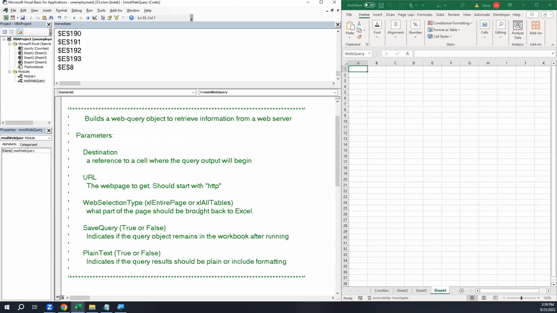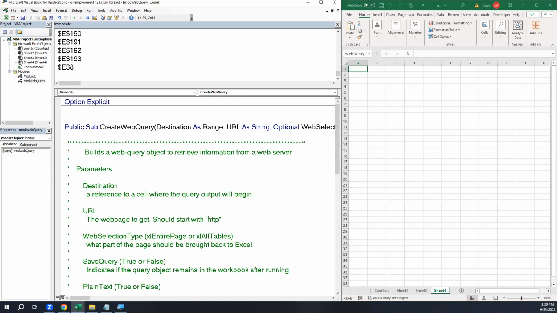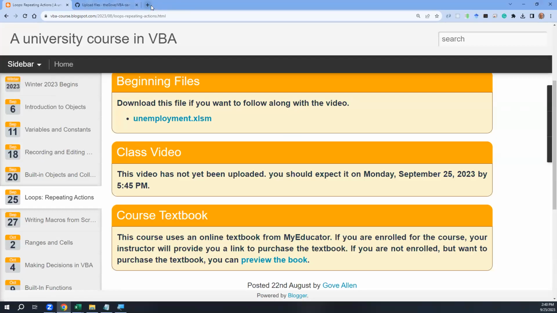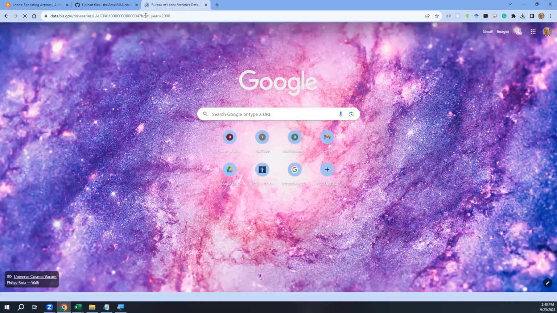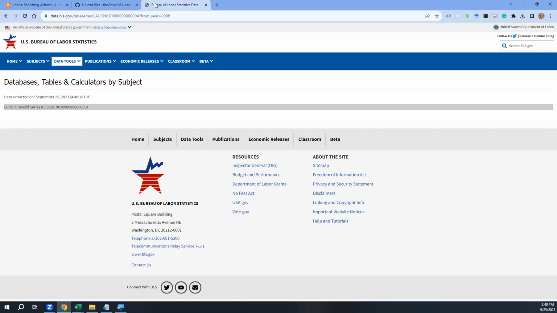So let me take a look at what I've sent in here. While I'm in break mode here, I can take a look at that URL and see what that URL is. So it looks like it's put the FIPS code in here. Just going to see what that brings back if I ask it to go pull the data directly. Truth is, we don't really need it to be pulling in this data to do the looping examples that we want, as long as we've got the one page. Error, invalid series ID. So it doesn't like something about that ID.